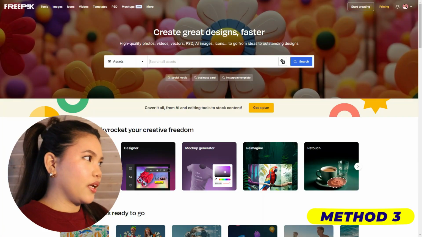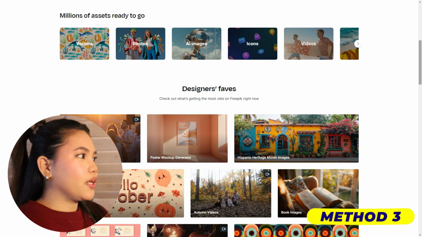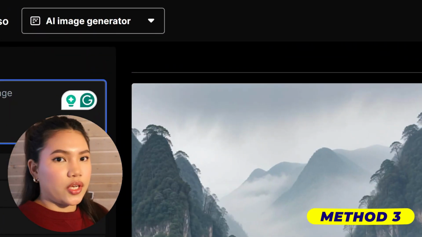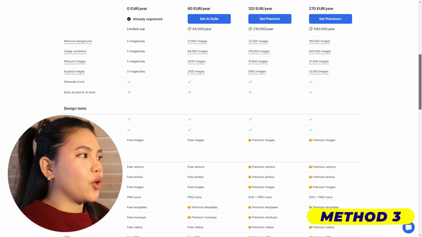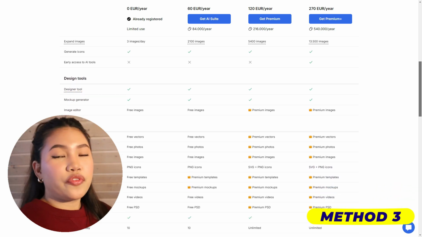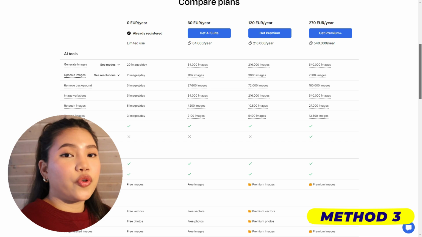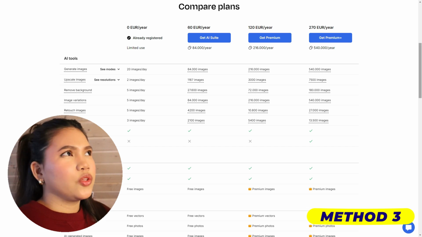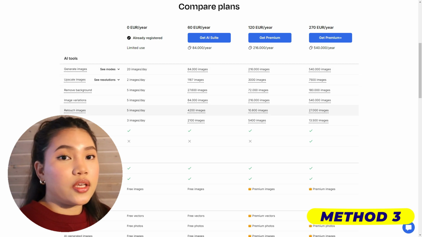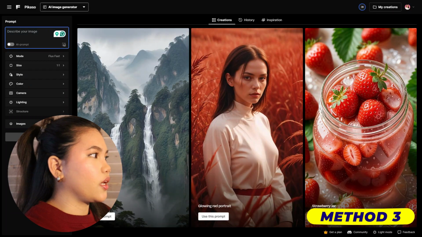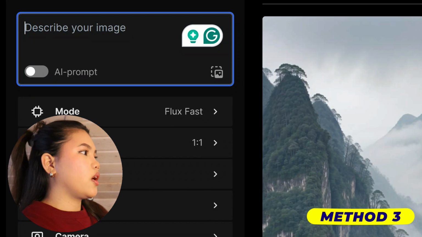Next, we are going to use one more time another AI tool, but this time it is on Freepik. So we have here a Freepik AI image generator. So for this one, guys, I have actually paid for 1 month. So Freepik, you can actually use it for free. You are given 20 credits, I guess, so that means 20 generated images, as you can see right here. Text description, how you want it to be.